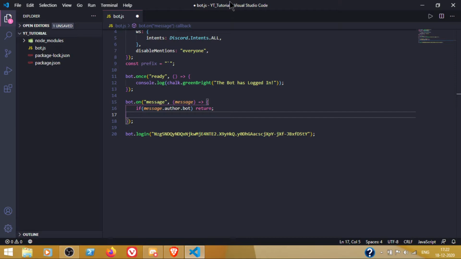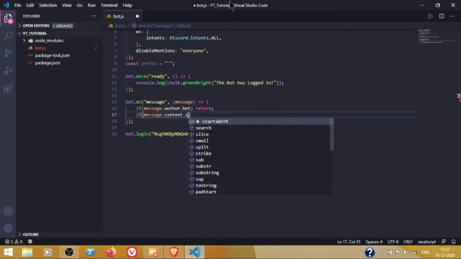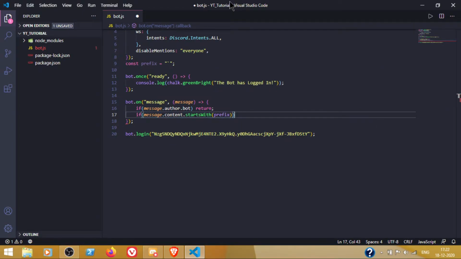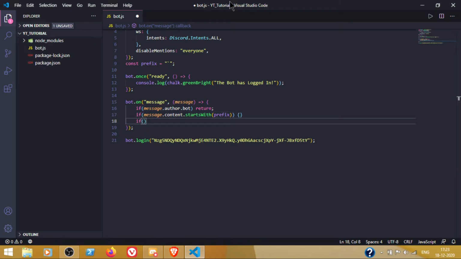All right, so we are gonna check if message.content.startsWith prefix. Now you might be thinking, okay, so it just checks it, right? There are two ways we can do this: if it starts and if it doesn't, so that is else.